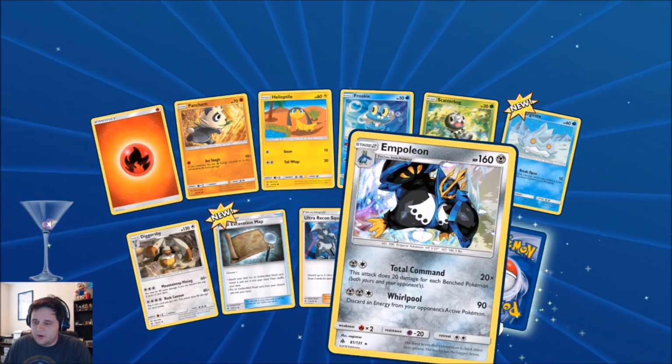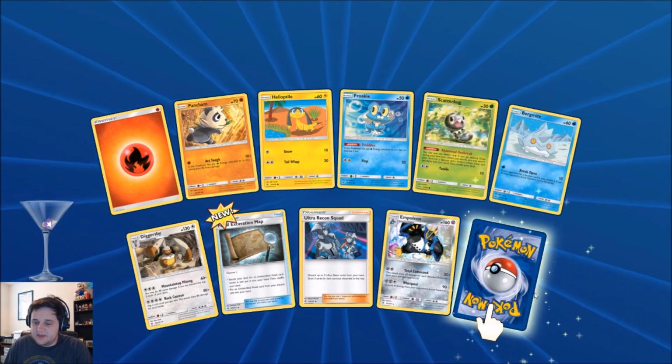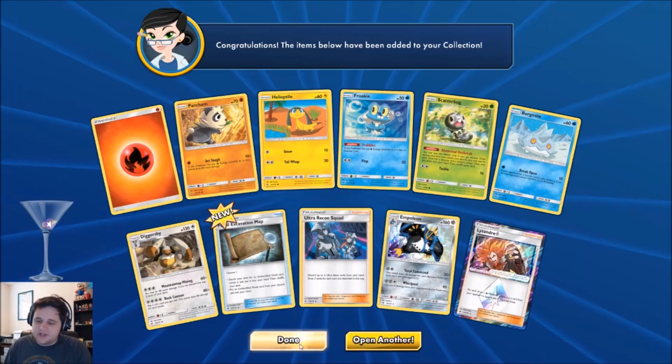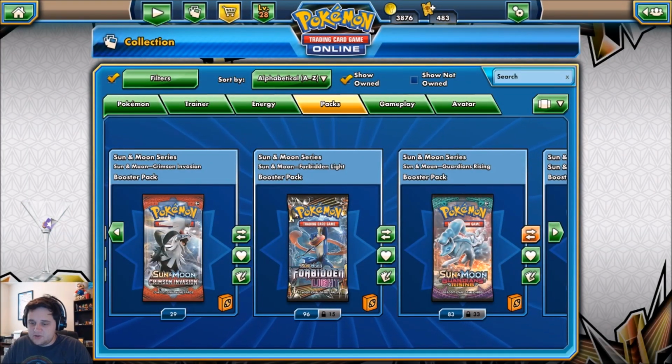Reverse Holo. Oh no, a Holo rare Empoleon. That means this is going to be a Prism Star. Lysander Prism Star. I did trade for one of these. Kind of wish I hadn't now, but you know, it's fine. We can trade that one away, hopefully.